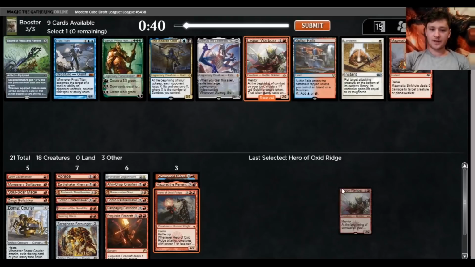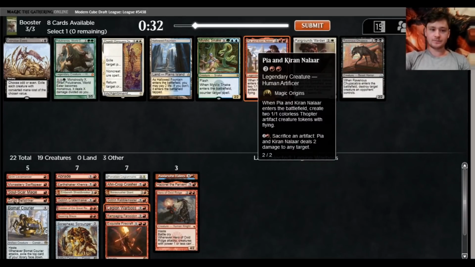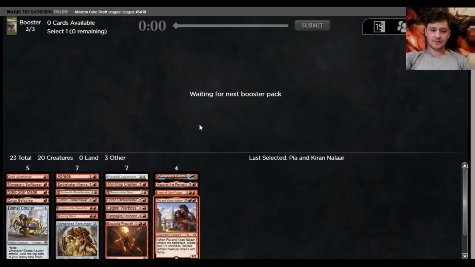Alright, pretty happy to pick up a Legion War Boss. That's one of the best 3-drops. Ooh, okay, if I'd known we would take this, I sort of wish we'd taken the Char, but this is another great creature. So we'll take that. And yeah, this deck is really coming together well.